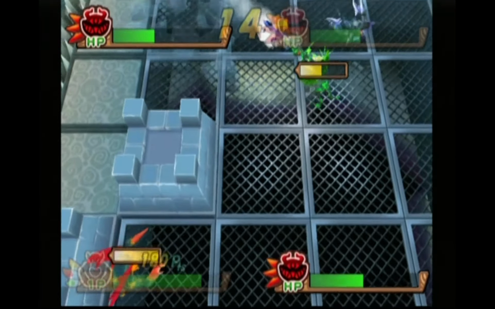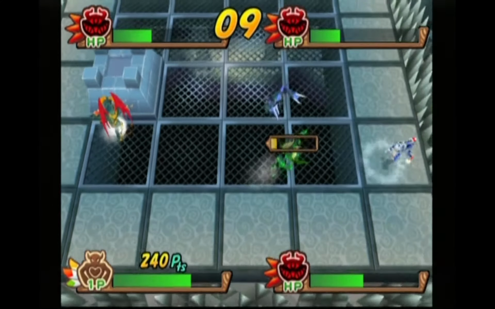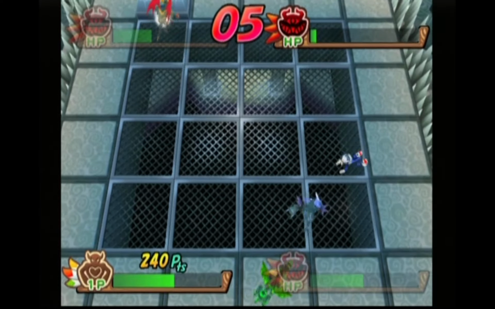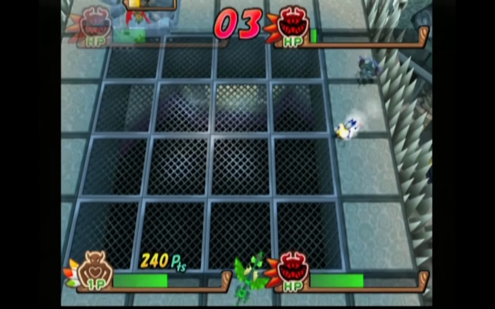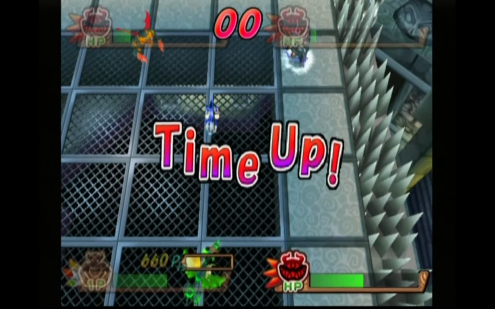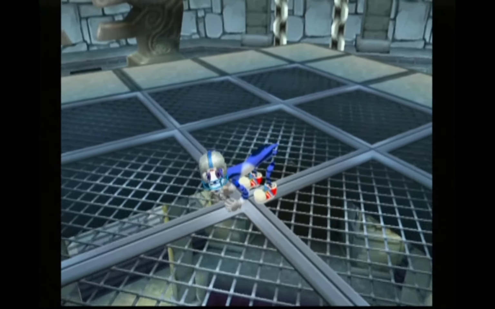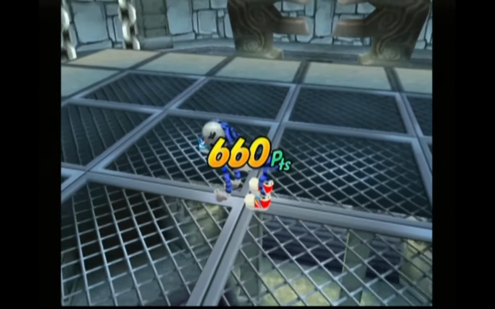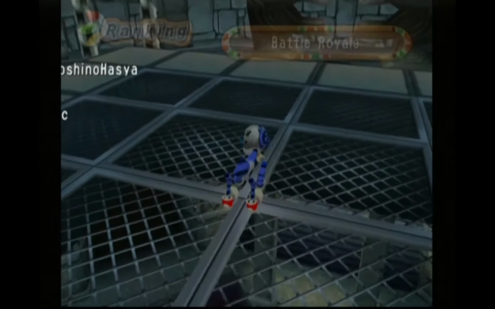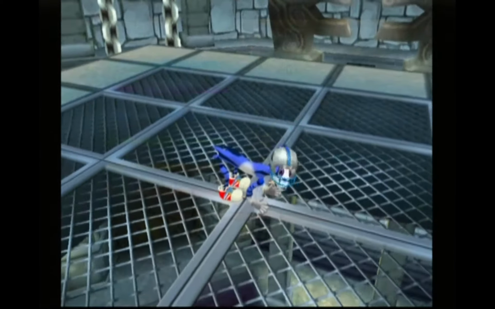I see. There's a little point counter in the corner. I accrue points by hitting people. That is bull. No! Oh my god. Okay, where am I? I can't tell where I am. Okay, I got 660. Is that enough? Shut up, I got 660. Give me bonus points for doing something right. No! Okay, I need to get at least 700 here.